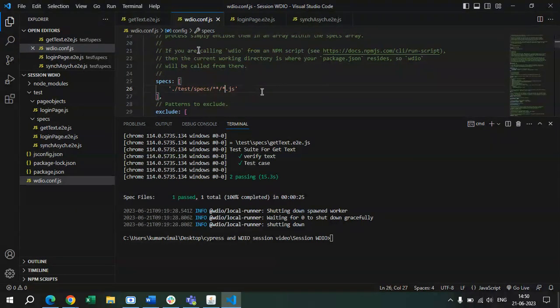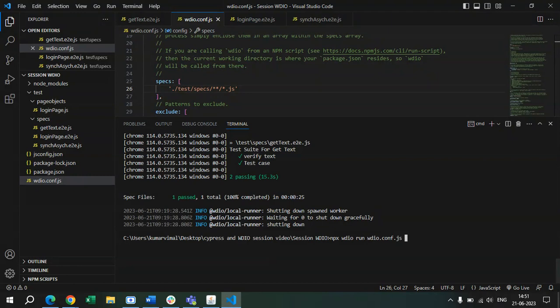This is my npx wdio run wdio configure. WDIO also provides us some commands to run a file specifically.